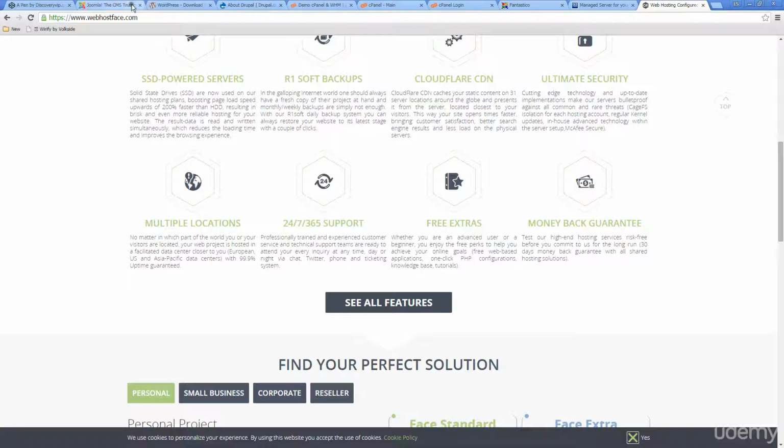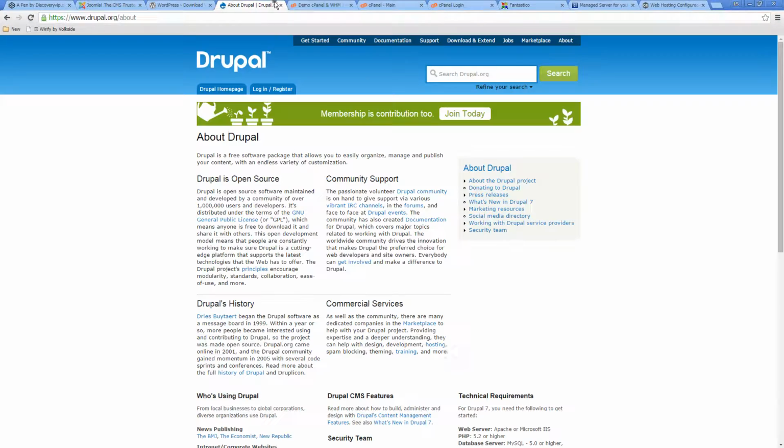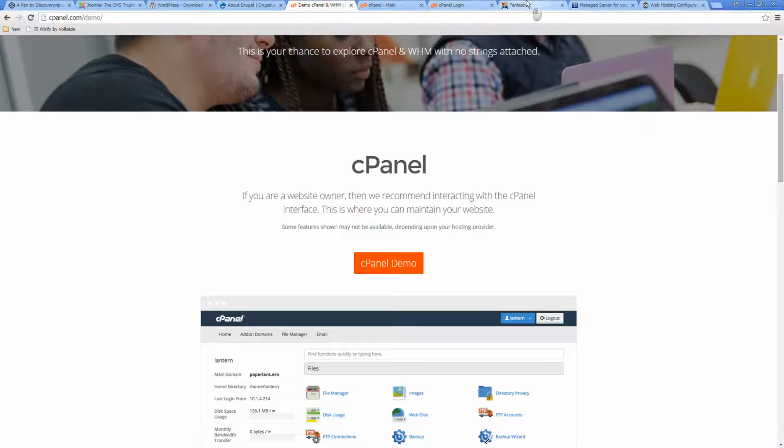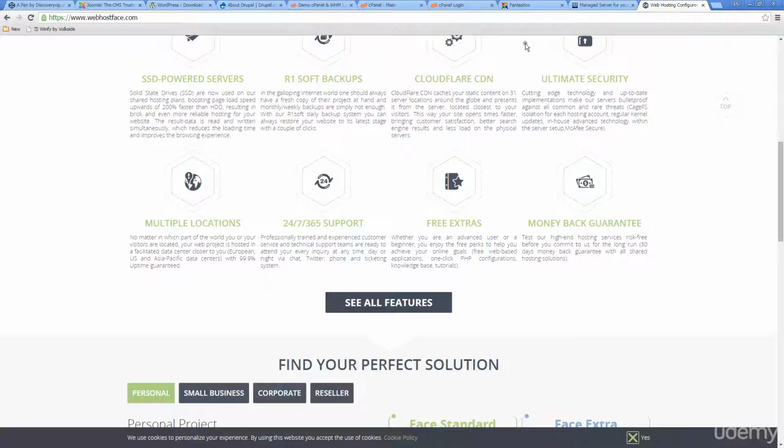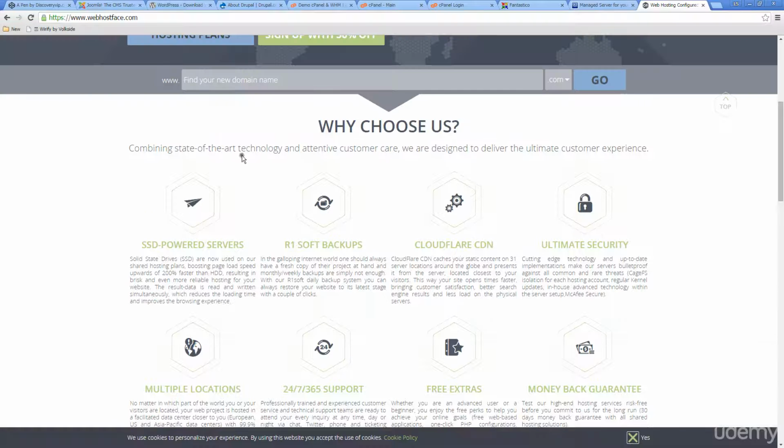So I'm going to list all of these content systems and links to a few of the hosts that I would recommend, but also there are so many hosts out there that you'd have to search around as well to find some that are ideal for you and for the code that you're going to be running. So I'm going to have some suggested hosts within the resource file in the next lecture, but by all means do also check around and do some comparison with the hosts.